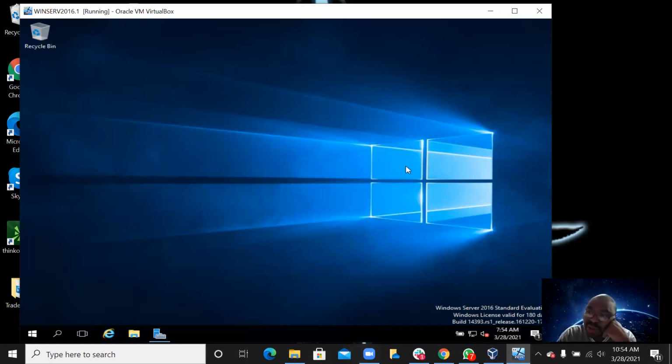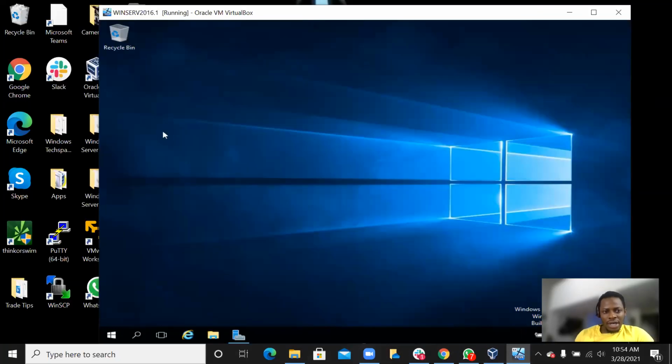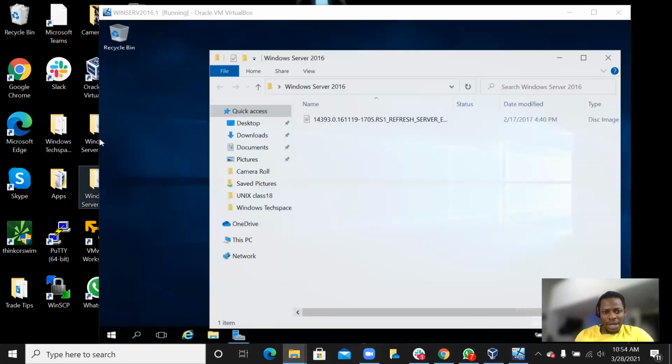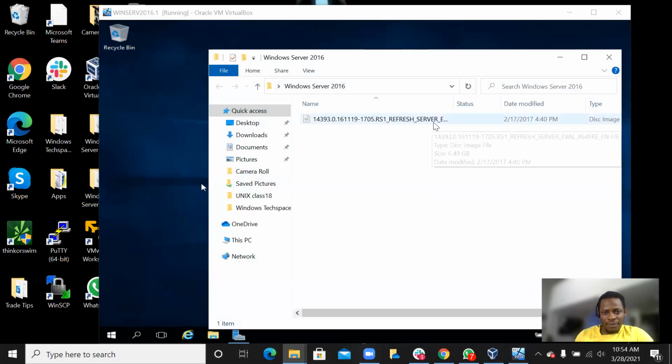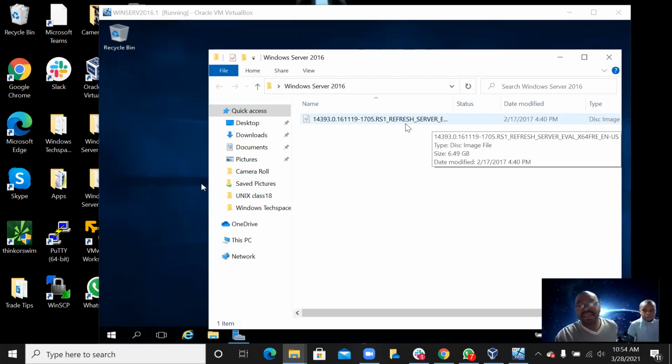I'm trying to download the 2016R, but I don't see any option that says the 2016R. The one that I have is Essential and some other one. The ISO will not tell you 2016R. If you look at the ISO image, like if you look at mine here, this is how the ISO image is going to appear. That should be the name. This is one of the options. Thank you.